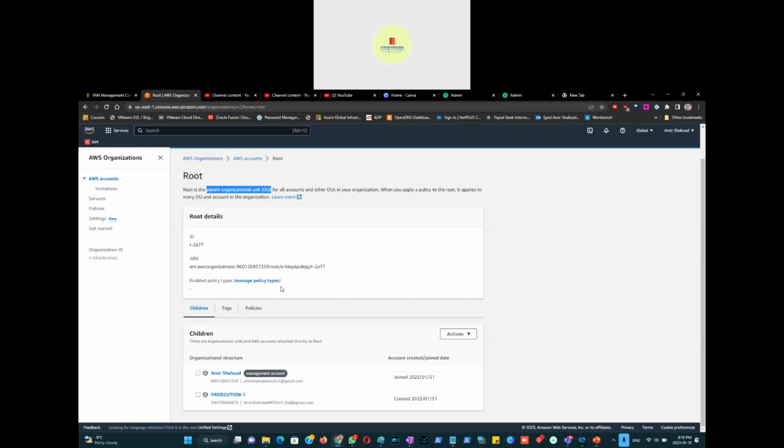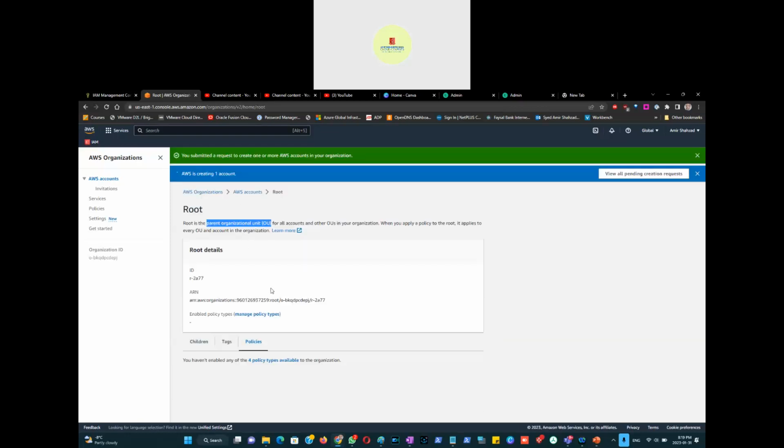So there are some policies here as well, and the policies tab also shows here. If I click the policies here, you haven't enabled any of the four policy types available. AWS Organizations offers four types of policies.